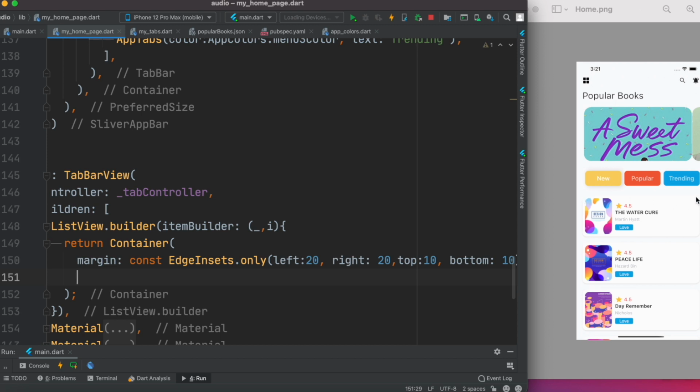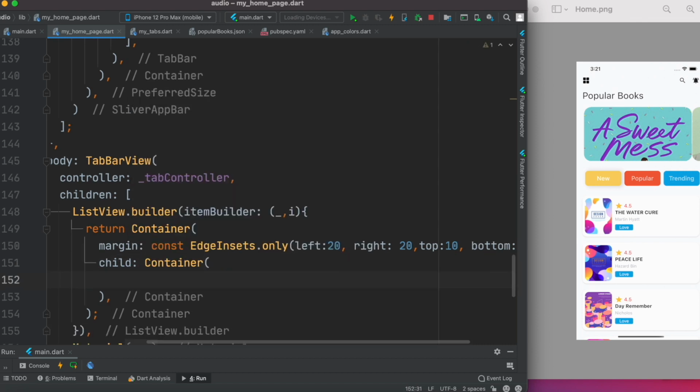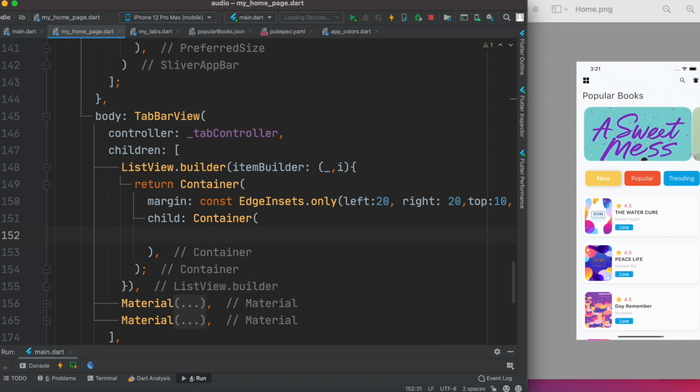The container itself will have some style, like, as you can see here, border color, as well as a shadow color over here, a bit of those things. We'll implement all of them. Okay, so to do that, we'll declare a child, and the child should take a container, and the container itself will have say a bit of padding and a margin and things like that.